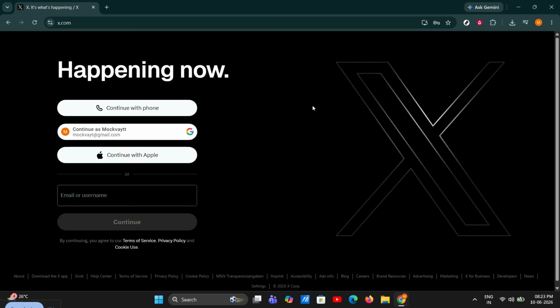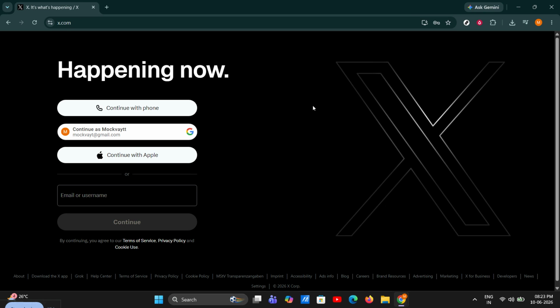But here's the most important part. You must not log back into the account for exactly 30 days. If you sign in again at any point during that period, even on another device or through a third-party app, the deletion process will be cancelled and your account will be reactivated. So if you're serious about permanently deleting your X account, make sure you stay logged out for the full 30-day window. After those 30 days pass, the account is permanently deleted and cannot be recovered. That means your posts, account data, and profile will be gone for good.